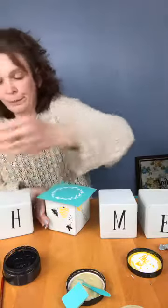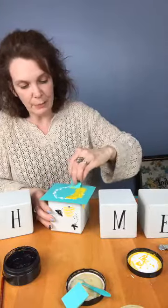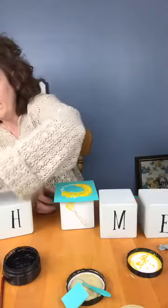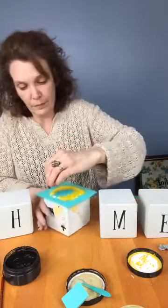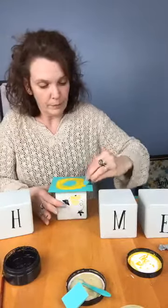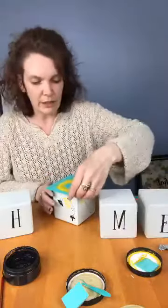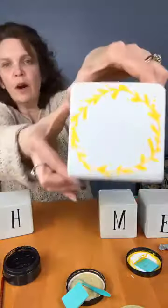I'm going to take my yellow and just apply yellow. I know it's supposed to be like a wreath, but to me, it kind of looks like honey splatters. I'm just saying it does to me. Just going around the edges, because there's no point in wasting it on the whole transfer. Scraping back any of the excess. Just a little spot there. I'm going to set it in the lid for now. Oh, so cute. So we have an O in what I think is like honey splatters. But I'm going to dry that quickly.